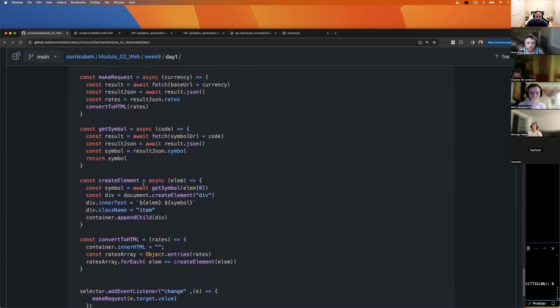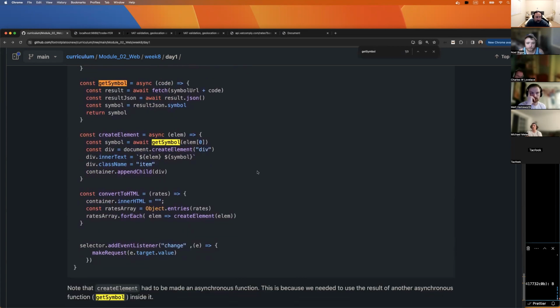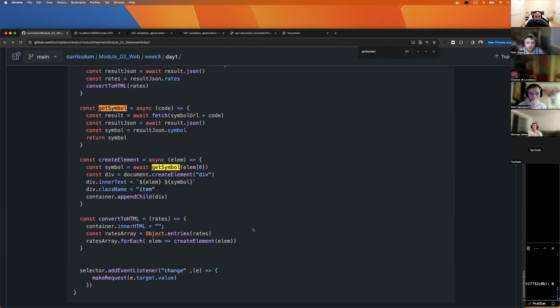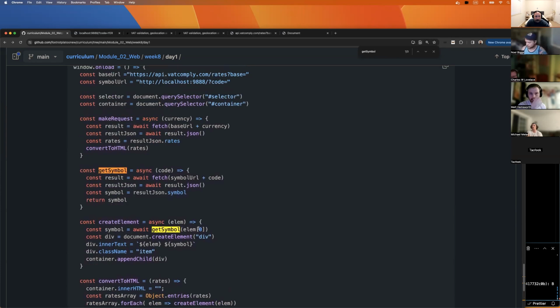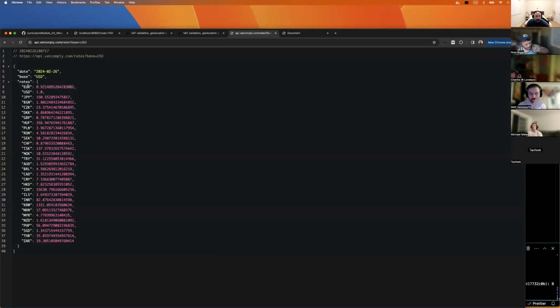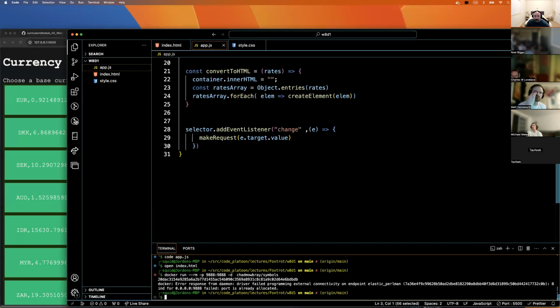It's running. Let me back up. How is it doing that? When do we call get symbol? Where's this called from? Because I forget when I was looking over this earlier. Okay. Get symbol. So when we call this element here, when we do this create element for each of these elements, it's just going to be element 0. It's just going to be this, just USD, right? Or just JPY. It's going to be that bit.